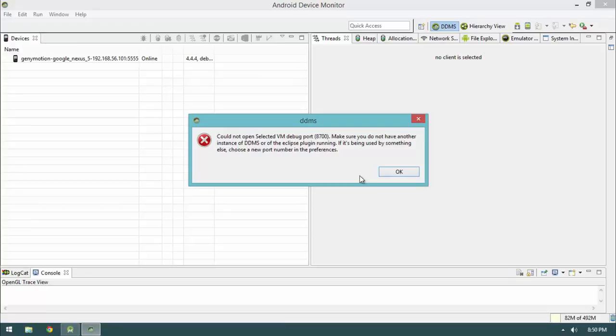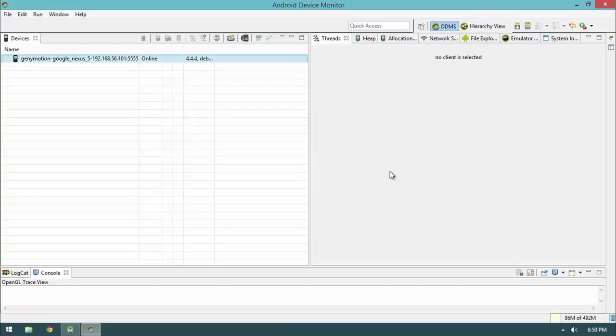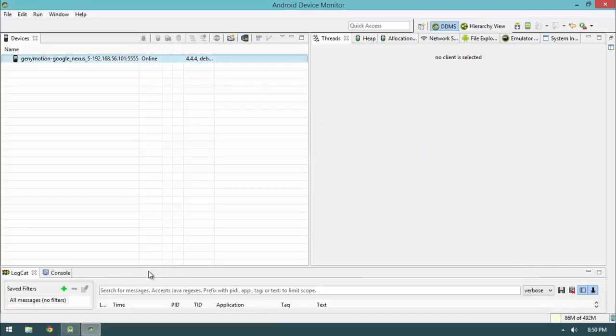Now, a quick note about running the monitor and Android Studio at the same time: you will get some contention about who wants to be debugging the application. Right now, Android Studio is attached as a debugger, and the device monitor wants to attach as a debugger, and they kind of get in a conflict. Fortunately for what I want to show you, this is going to be irrelevant, so you can more or less just ignore that.